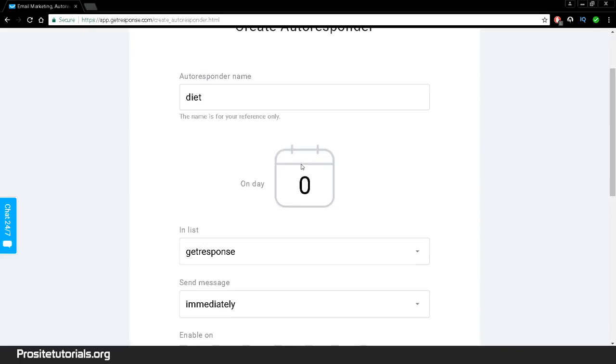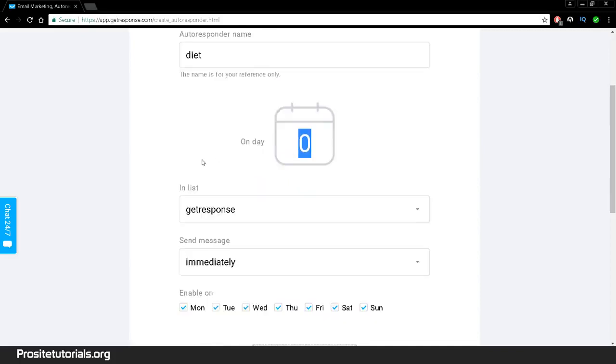This means that after they accepted that they want to receive the messages belonging to my list, this is the welcoming message, or the message where you will send the link to the freebie to your subscribers. So this is day 0 because this is the first message that they will receive.